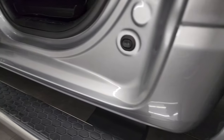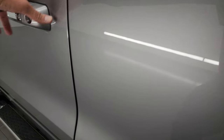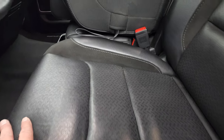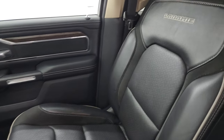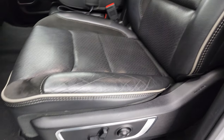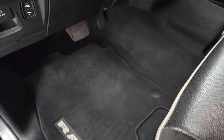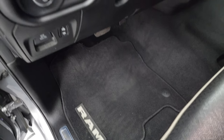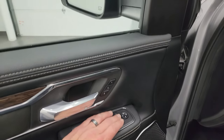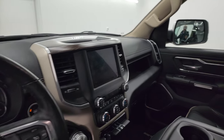The VIN sticker and tire and loading information sticker are here — no Canadian trucks. The Laramie package gives you black leather seats in the front with 40/20/40 split bench seating. You get Laramie stitched into the backrest and gray piping on there as well. Both front seats are power, heated, and cooled. You also get factory floor mats, auto headlamps, power pedals, and a tilt telescopic steering wheel. Power windows, locks, and mirrors — these mirrors do power fold in, and I always like showing both sides so you know both sides are working properly.